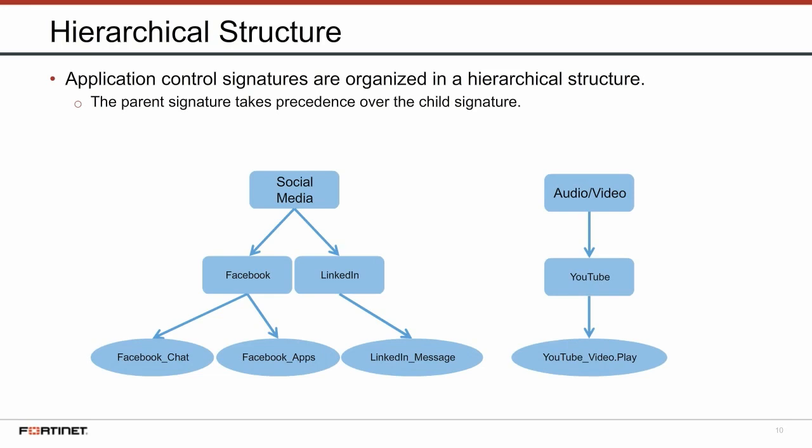Many web applications offer functionality that can be embedded in third-party websites or applications. For example, you can embed a Facebook like button at the end of an article or reference a YouTube video on an educational website. FortiOS gives administrators all the tools they need to inspect sub-application traffic. The FortiGuard application control signature database is organized in a hierarchical structure. This gives you the ability to inspect the traffic with more granularity. You can block Facebook apps while allowing users to collaborate using Facebook chat.